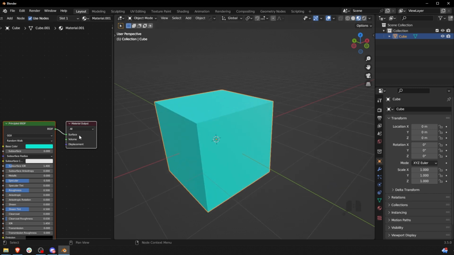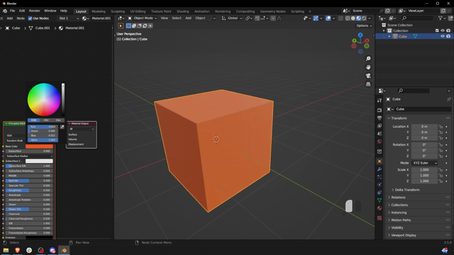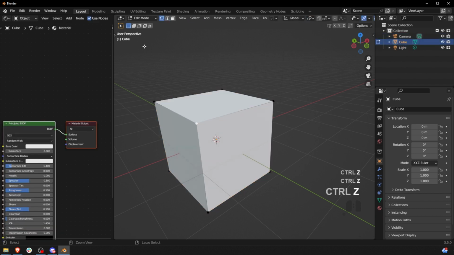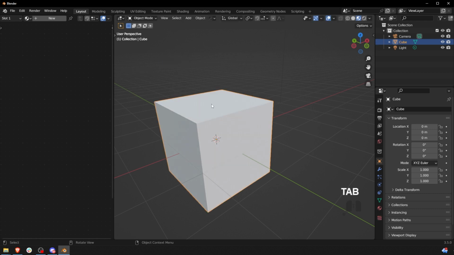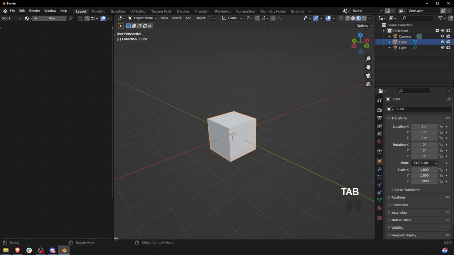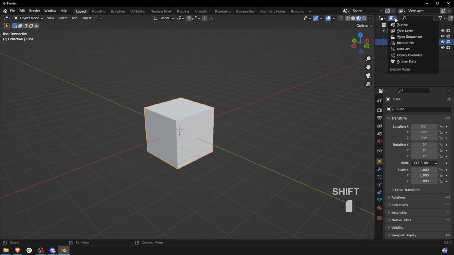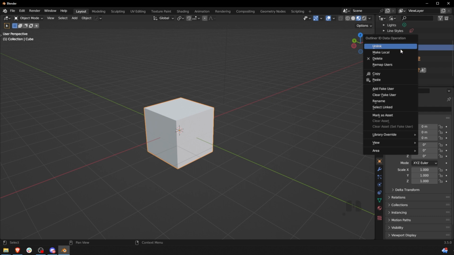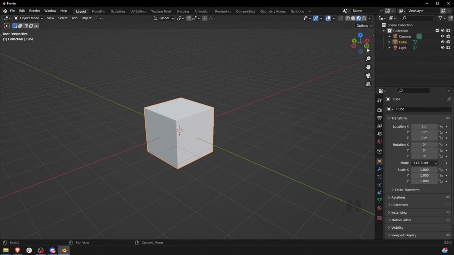I just load Eevee like that. It's just useful. In this case, we don't really need that, so let's just go back like that, and then delete this material from this scene quickly. Close this window right here. Actually, I'll even delete this material from this file as well.